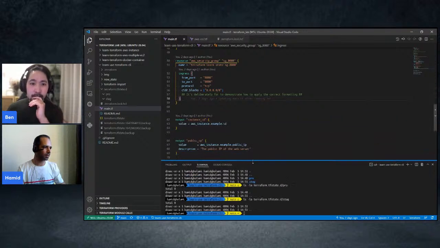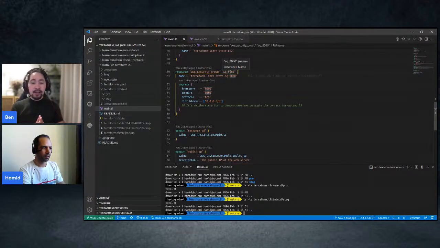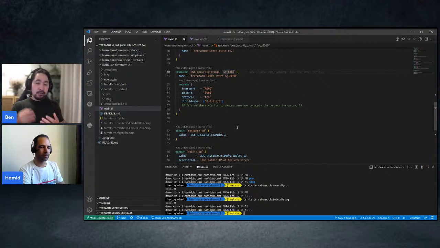Like in this case, your AWS security group, that thing that you've got on screen, name Terraform learn state. If you did something like Terraform dash environment, where the environment will be env, the environment will be prod. That is how you use the exact same main.tf, and you just be able to use that for as many environments as you have. So that's a perk of actually using this workspace, that exact same file for multiple environments.